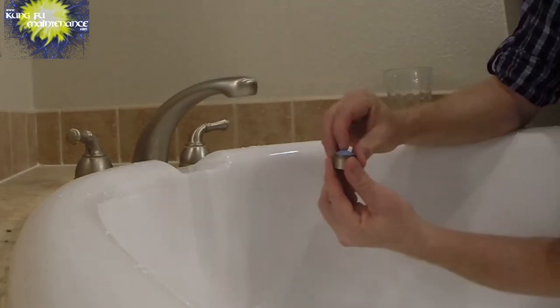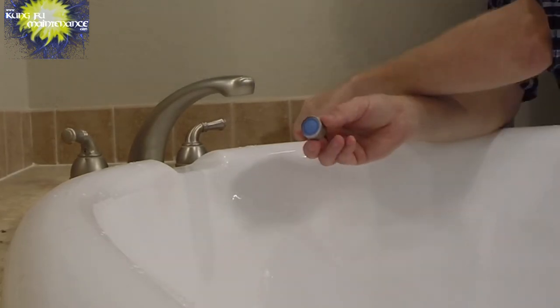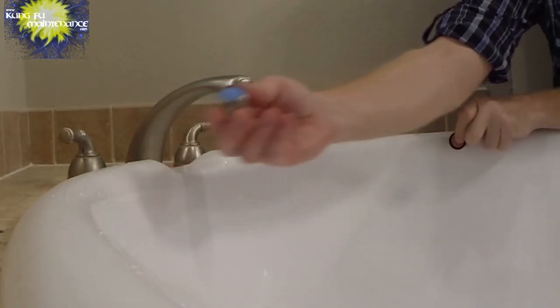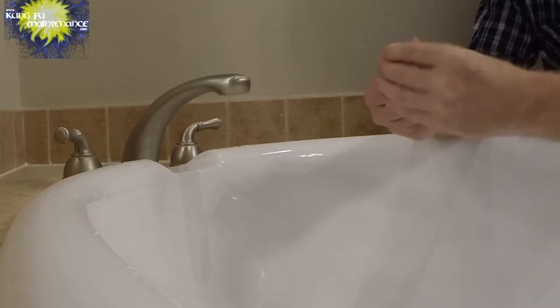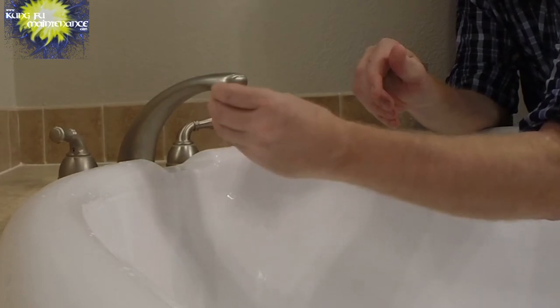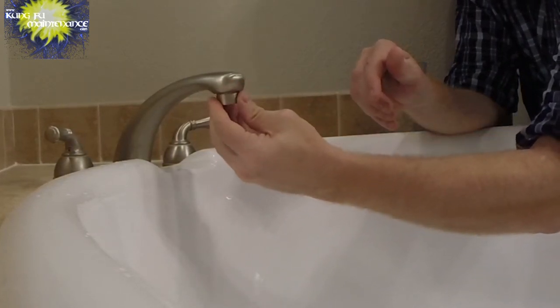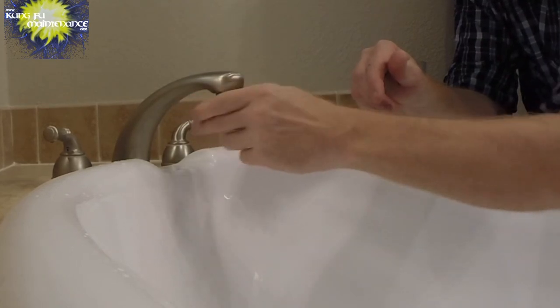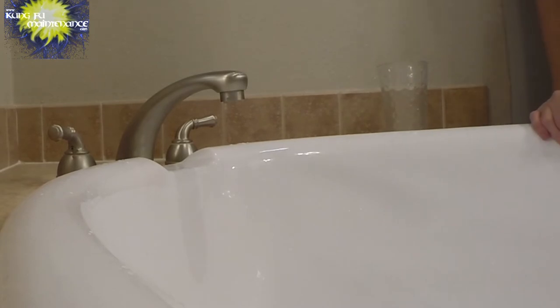And then this piece goes face up like that. And then, so the blue part goes face up. Then we've got the gasket goes in there. So we're all ready. Assembled, and then we just rotate it in. It doesn't need any Teflon tape or anything. It just gets rotated in, and then I'll use the channel locks.